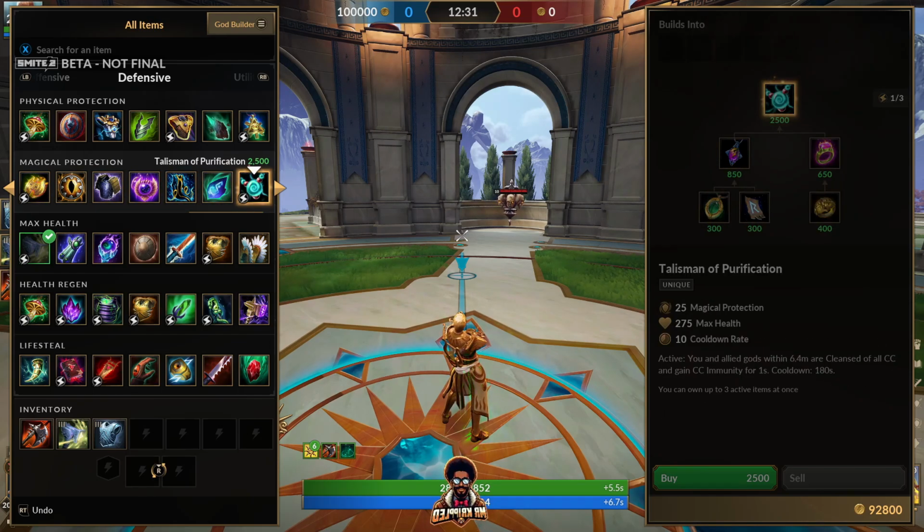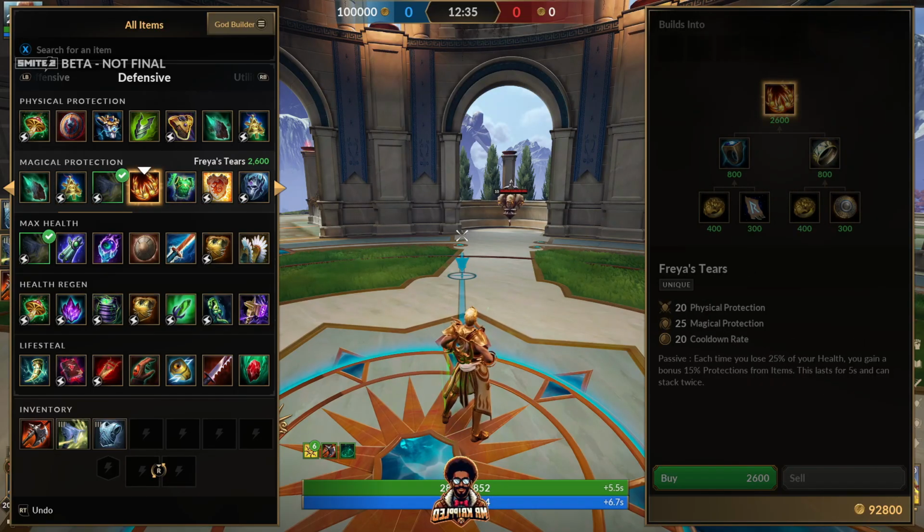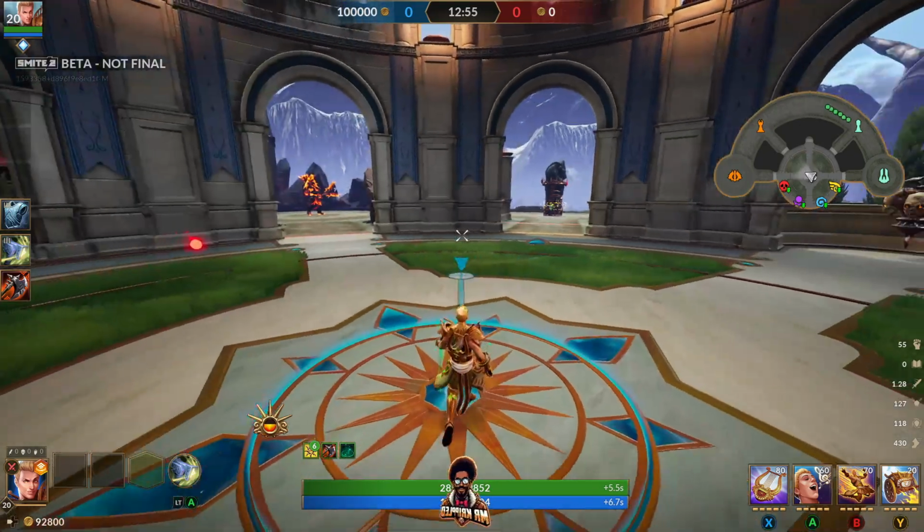And then finally, the last card I recommend is probably Freya's Tears. This is probably going to be the best in-slot item for your cooldowns anyway, because it gives the most, while also giving you extra protections whenever you lose 25% of your maximum health. Again, doesn't really give any health, so if you absolutely need the cooldowns, you can sacrifice a bit and build Freya's Tears somewhere. But those are all the items that I recommend building on this character.